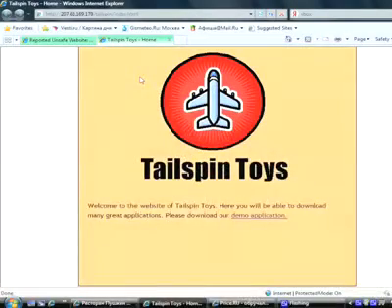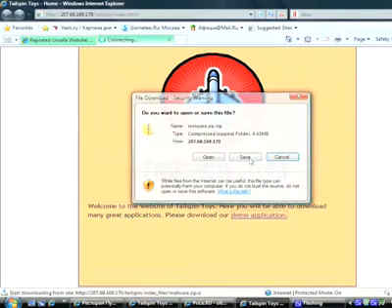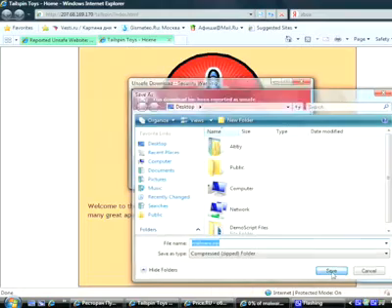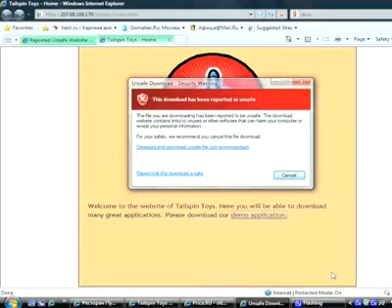In another instance, I'm looking at a page here that's hosting malware. Now, while the page may or may not include malware directly, in this case it's linking to malware elsewhere. And when I go to download this malware application, Internet Explorer 8 warns me that the application I'm about to download is unsafe. This level of protection, scanning applications that are linked from the page, is a unique way in which Internet Explorer 8 handles malware security.